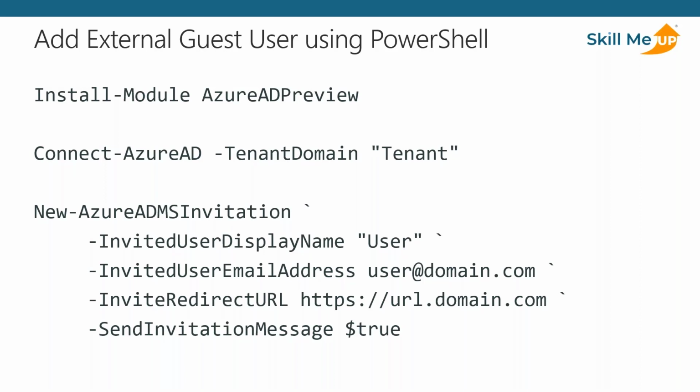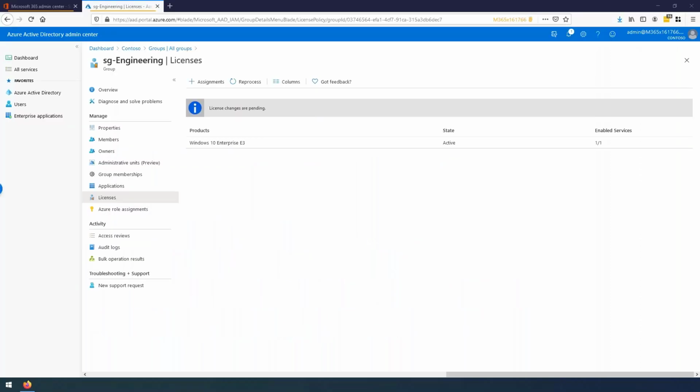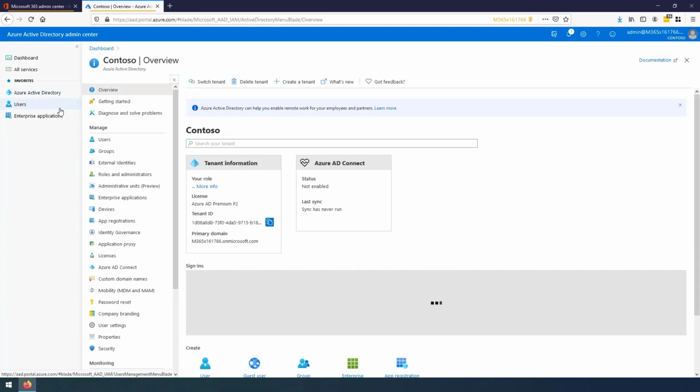So if you were doing this for SharePoint Online, it would be your SharePoint Online URL, or if it's an Azure application, it would be the Azure application. And then if you want to send an invitation message as part of that. Now, there is a default message that gets sent. You can add to that by generating HTML structure for that if you're using PowerShell, and then send that as part of that PowerShell. You also have the ability to do this using the Microsoft Graph, and you can also just use the out-of-the-box capability. Now I'm going to come out of this and we'll go into my Azure Active Directory here.